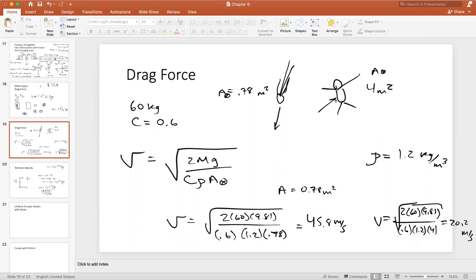It's also experimental. That coefficient of drag tells you that basically they tested a bunch of objects by dropping them and seeing how their terminal velocity changed. And so they figured out the drag coefficient. It's important in engineering, especially for automotive engineering, where you're trying to make cars that either do or don't have drag. Sometimes you want drag, sometimes you don't.